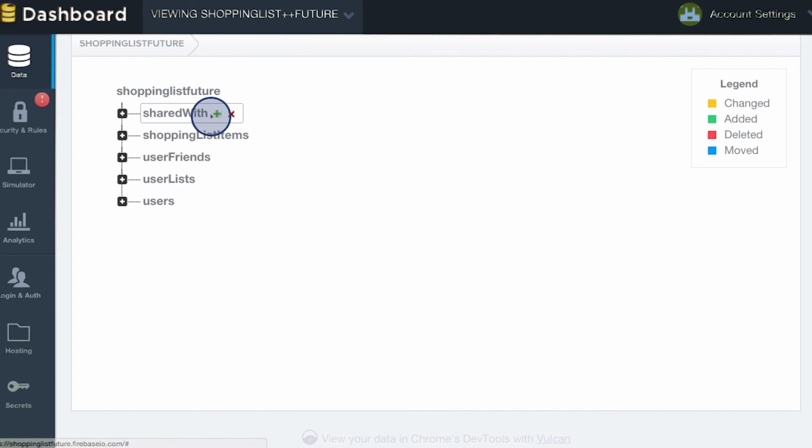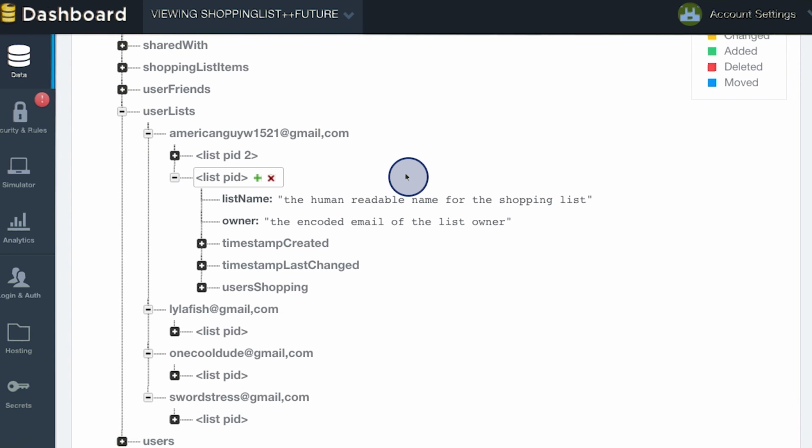Okay, so at this point we've talked about shared with, shopping list items, and user lists. We're going to keep around our list of users, which will just have all of the users that are in our app. And this is functioning as it did before. We'll also make some user friends lists, but I'll talk more about that when we go into implementing those screens. Okay, so if you want to take a look at this database structure yourself, you can load up the JSON file in the instructor notes. Once you have a handle on what's changed and what's sort of going on here, we'll start the refactor from the huge list of shopping lists that's currently stored in the active list node to this new user lists-centric organization that I've just described.